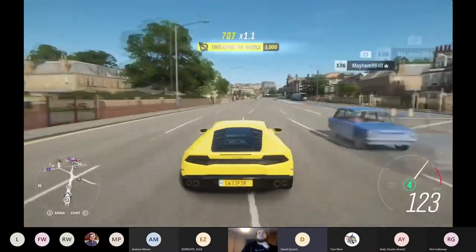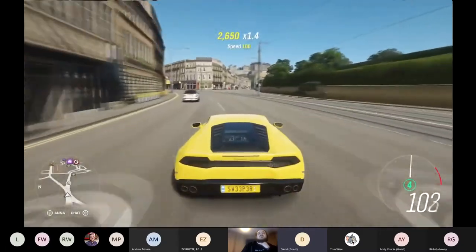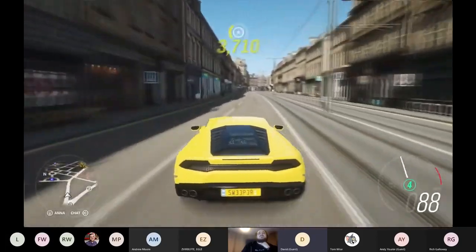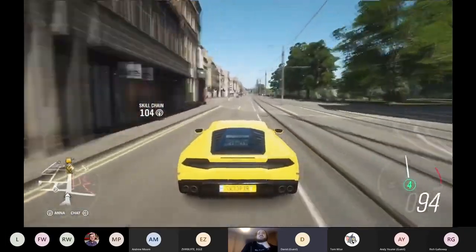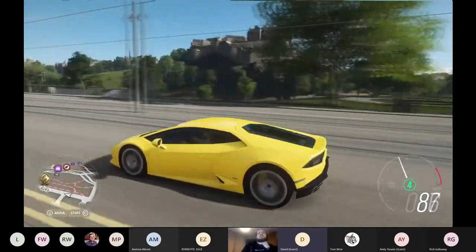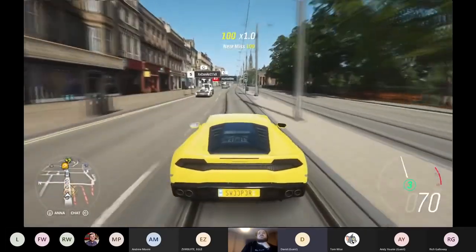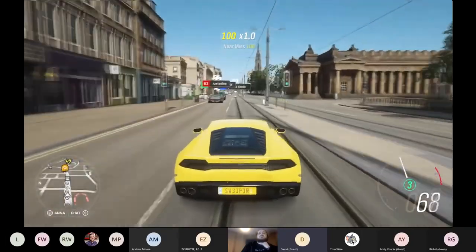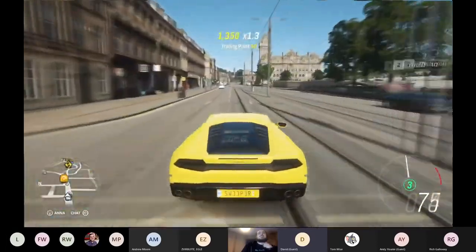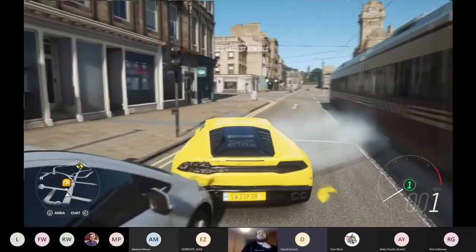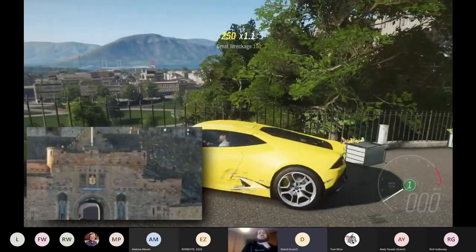So here we are, just driving into Edinburgh. Now you can sort of tell already that this is quite a cut down version of the city. It's very hard to sort of judge where you are until you actually get onto here on Princess Street, with the castle rendered in the background, the gardens, various statues to our side, the art museum, Sir Walter Scott monument. You got Waverley. And you've got trams, so you have to be careful when you play this game. But you've got a lot of Princess Street sort of in the background.